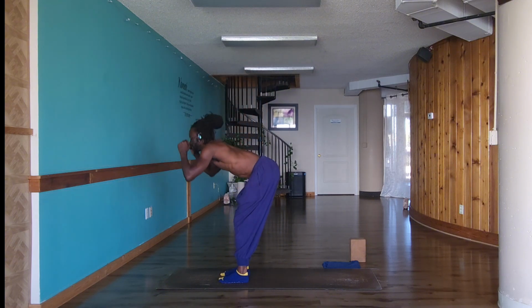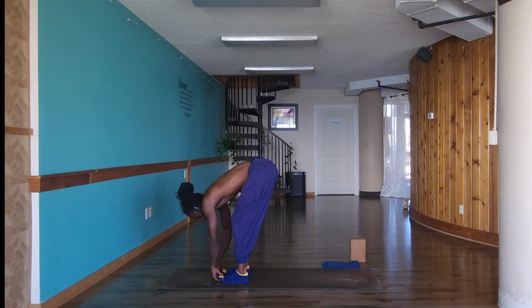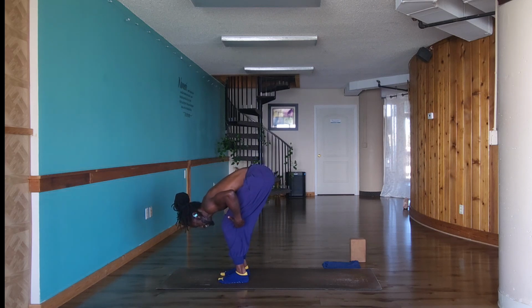Exhale, bend your knees and come to a forward fold. Start to melt down into that fold. Have as much bend in your knees as you need to get that body to thigh connection. Once you have that body thigh connection, top of your head is going to melt down towards the mat. So you're looking through your legs, and you can take your peace fingers around your toes, your hands behind your calves, and pull your body down just a little bit more, blowing out.